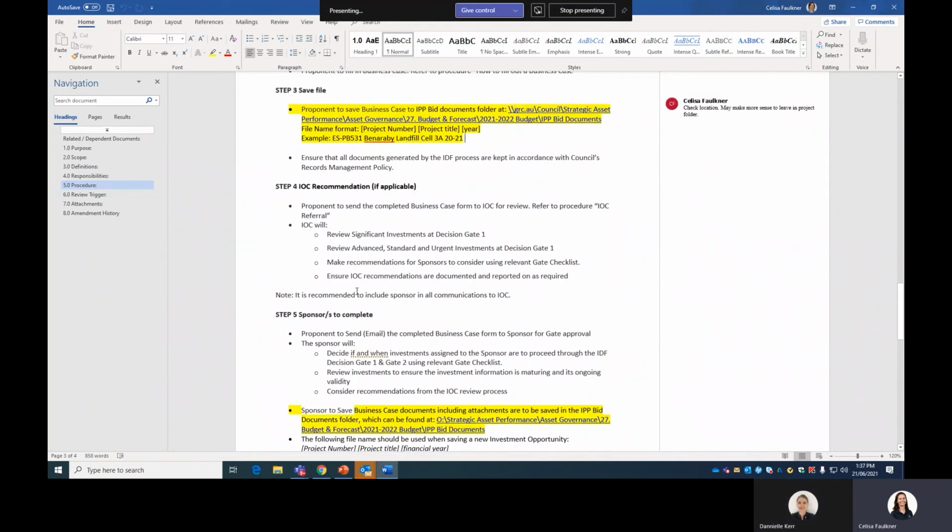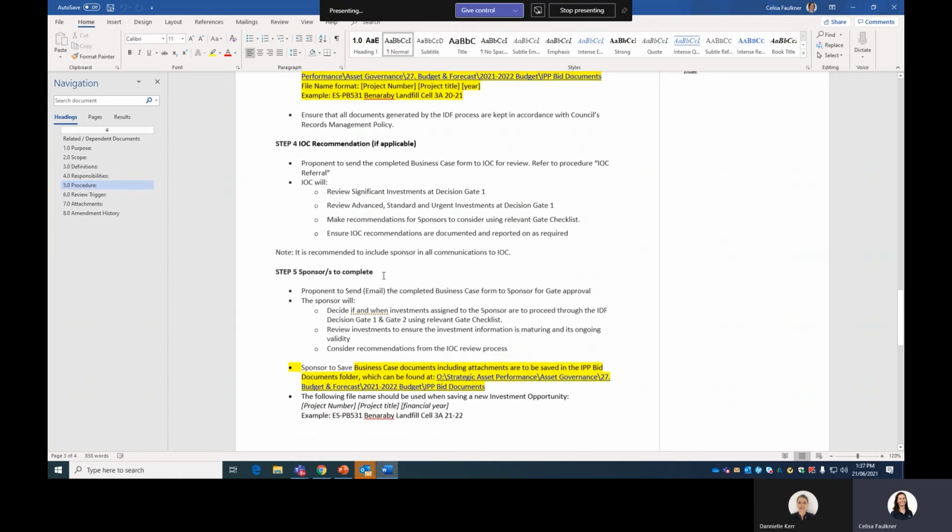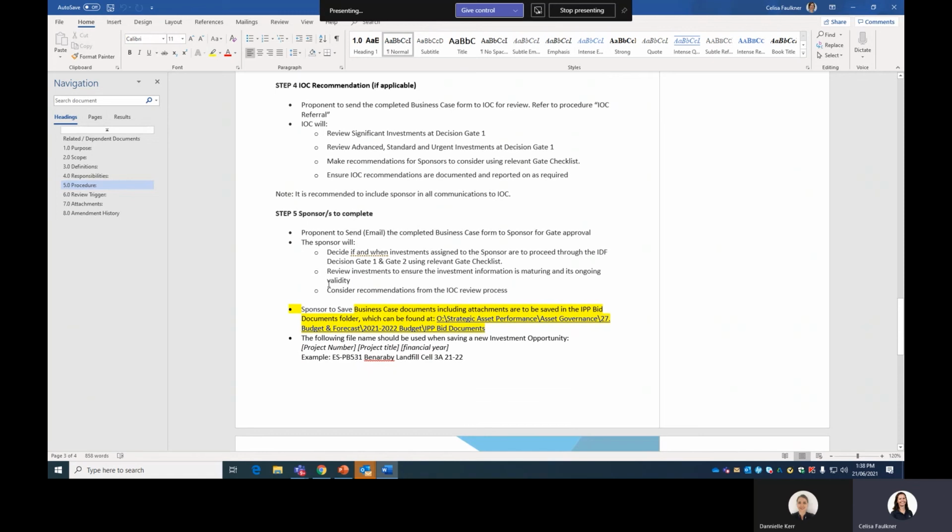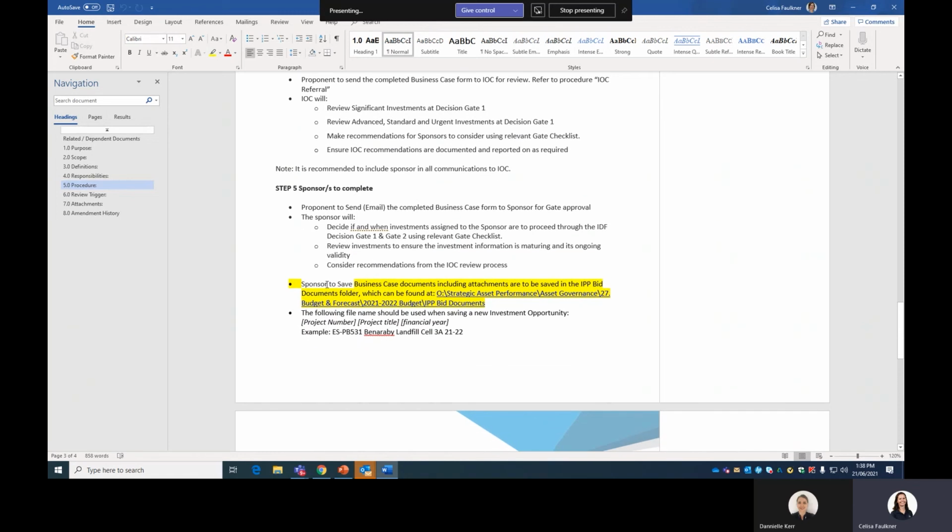So then there's a step here to get IOC recommendation. And that goes off to asset governance to handle, there's a procedure around that. Then it comes back for sponsor decision. Once the sponsor's decided, whatever they decide, yes, approve.